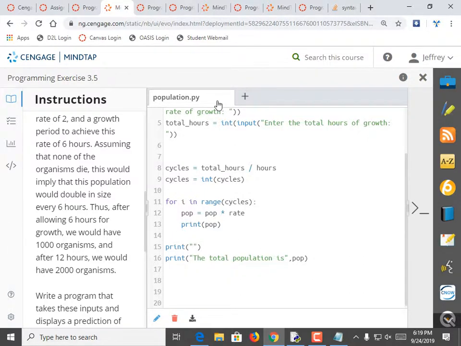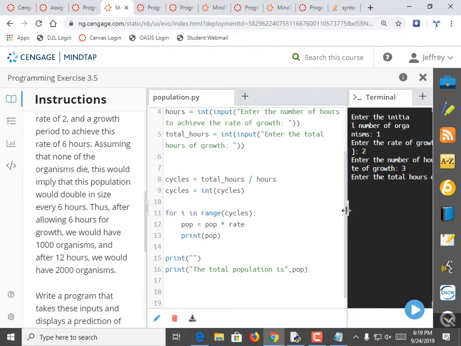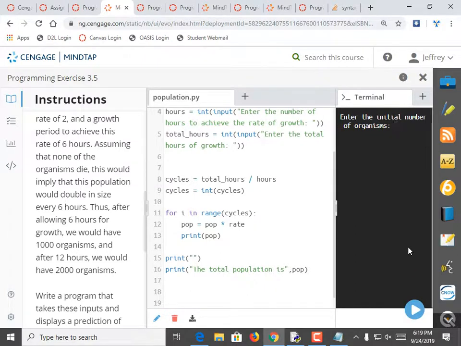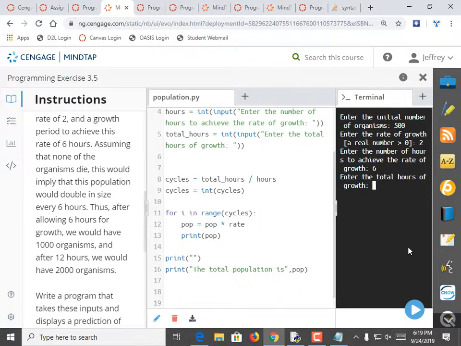All right, let's run it. Initial number of organisms, 500, not 599. 2, because it doubles. It takes 6 hours for it to double, but we're going to run it for 12. And the total population is 2,000. That's what they wanted.